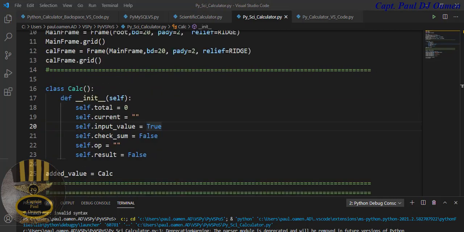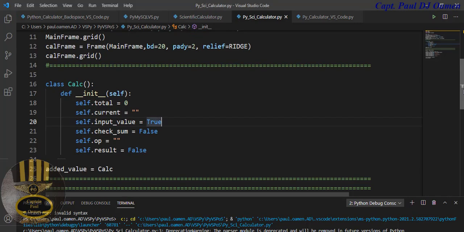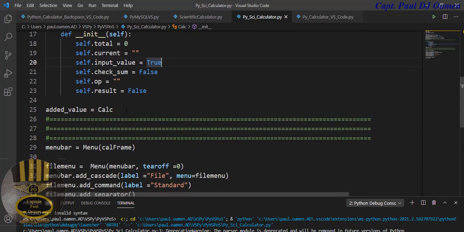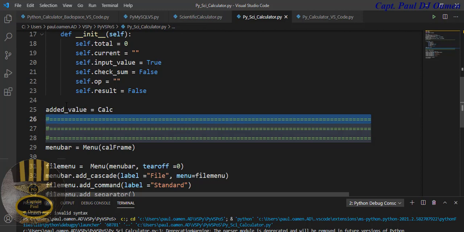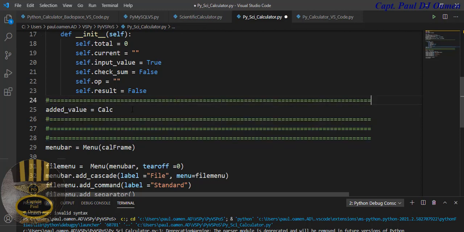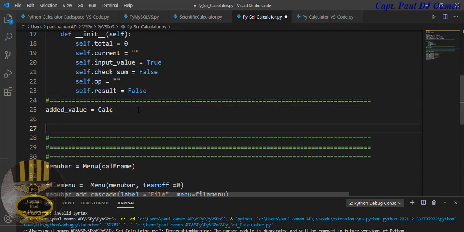Now that that is taken care of, right underneath here I'm going to take care of my text box. So let's enter a broken line there. The text box, let's call it text result.